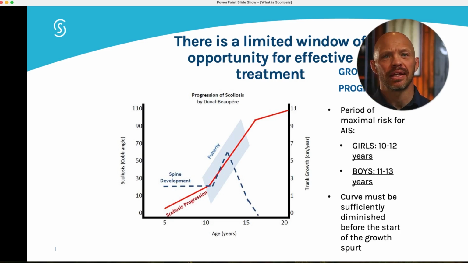This is called your peak height velocity, your peak growth velocity, where you grow the fastest outside of those first 5 years of life. And it's during this time that scoliosis tends to progress very rapidly right here. Puberty typically lasts around 4 years, it differs, but those first 2 years are the fastest, when curves can progress the most rapidly. Now, the second part of growth, where you're deaccelerating the rate of growth, you continually shift the proportion of growth to your spine.